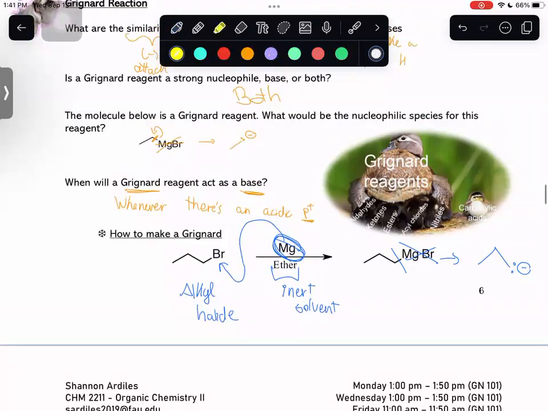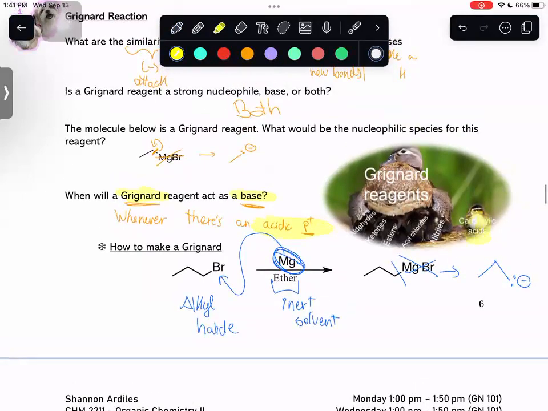So yes, again, very important part. When Grignard acts as a base, it's whenever you have any acidic protons. Anything that's acidic, usually an alcohol group. So carboxylic acids, like we saw here with the little baby duck, are not going to work with Grignards. It will react, but it'll just act as a base, and we don't want that. We want to use Grignards for an actual reduction and not as a base.